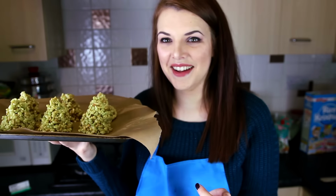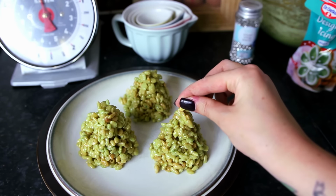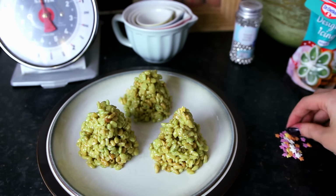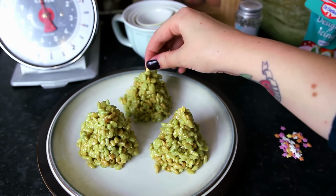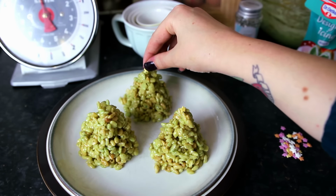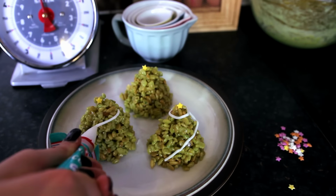Okay, here they are, my little trees. Don't be mean to them, okay? They're just stunted. And now I'm gonna bring you a little bit closer into my life and I'm gonna show you how we're gonna decorate those. Yeah, you ready? Okay. Take some of my little yellow stars and put them on the top of the trees. Look how cute that is. That's so cute. Okay, and there's gonna be one on each. So, yep. No, you flopped. Okay, you can stay there.